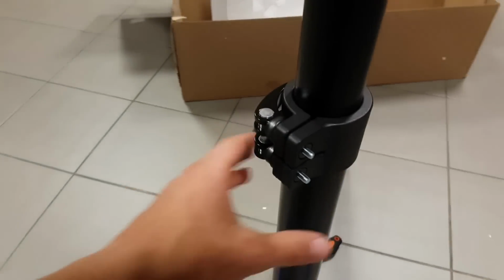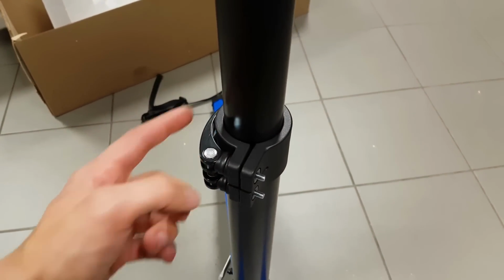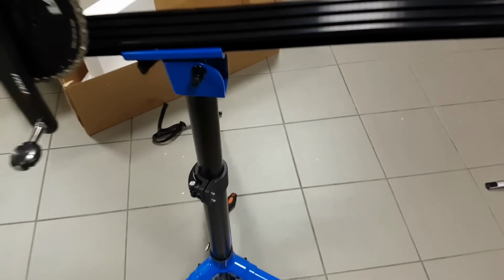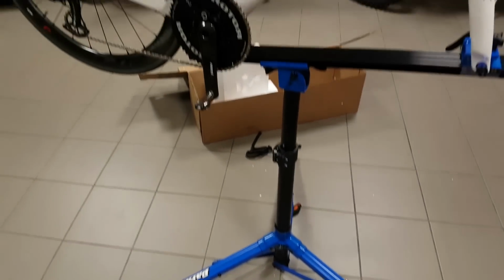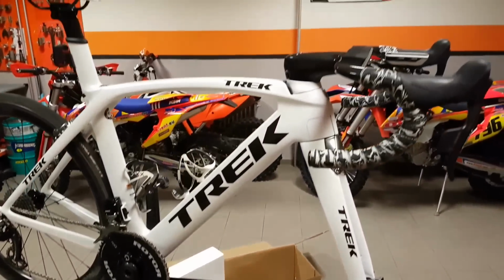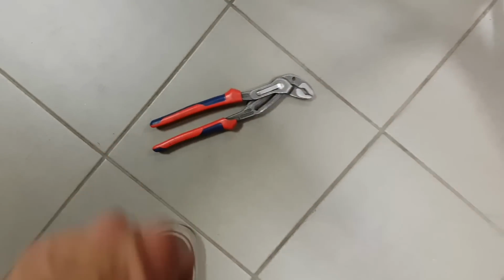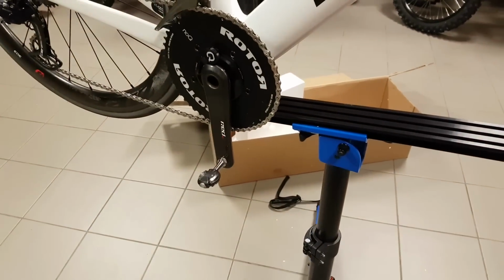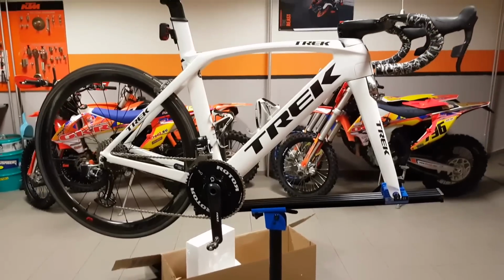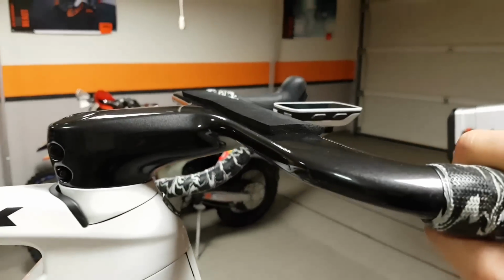A strange thing is the clamping here from the main shaft, which is basically doubled, so you can adjust it so that if you undo one, you can turn the whole assembly around, and if you undo both, then you can adjust the height, or at least I think it's supposed to be that way, but I need to fiddle around with it a bit more. But I'm really disappointed by this one. No matter how hard I tried, even with this wrench, I tried to tighten it as hard as I could, but even then it's very wiggly in there, and I think it shouldn't be, and it's not even completely level, so that's not ideal. But we'll see how I can work on this one.